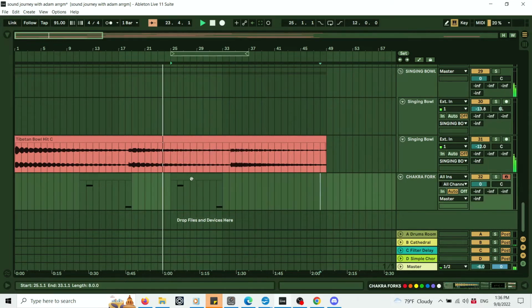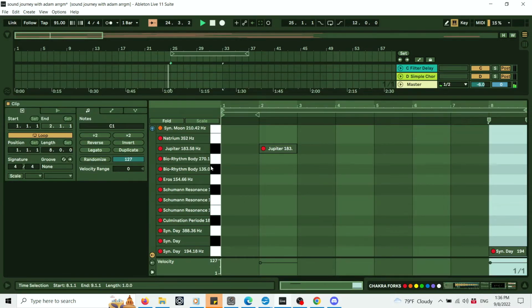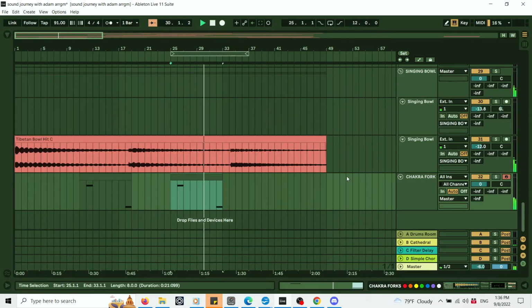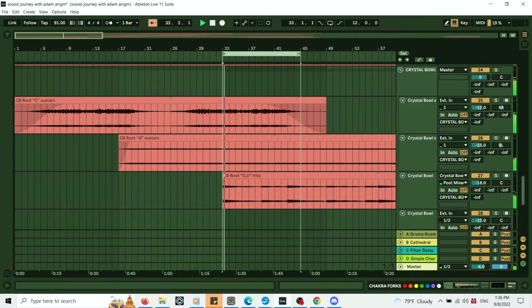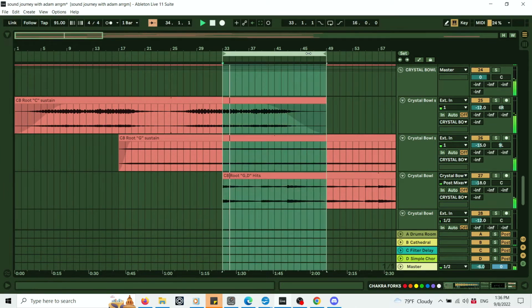And here you can also see I played with the chakra forks, right? Like you can hear the Jupiter coming in for the abundance, and then here just the frequency again of the Earth Day, which is the planetary frequency for the root chakra. So they support. And then here you see another bowl is coming in. Actually, we're going in steps of 16 this time, looks like it.